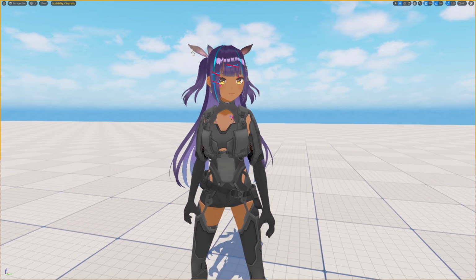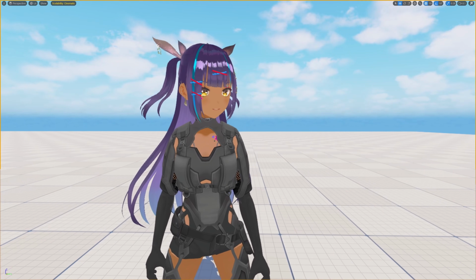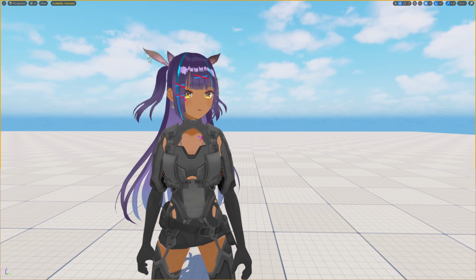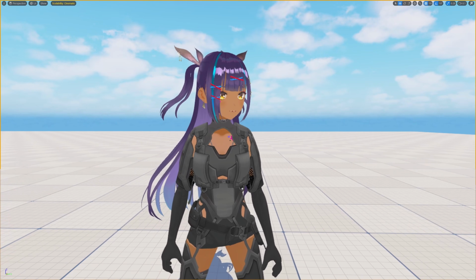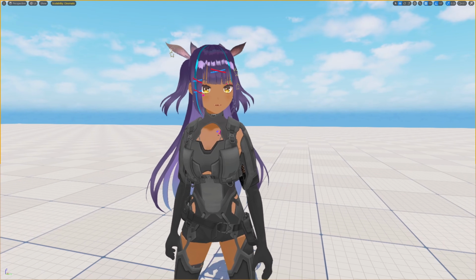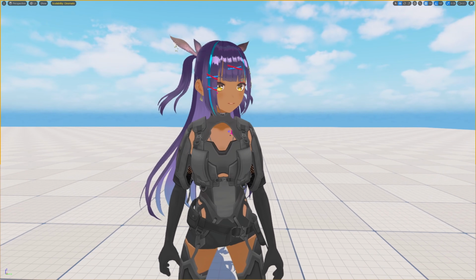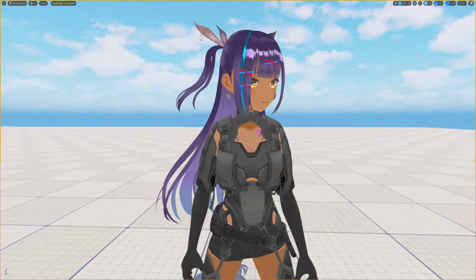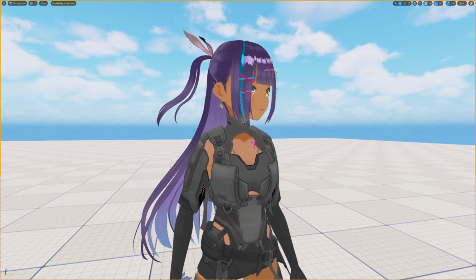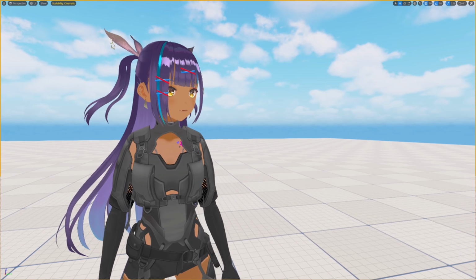In this video, I'm going to be showing you how to import an anime character specifically from Vroid Studios, but I think this can work with any .vrm files. This is simply just from a free software called Vroid Studios, and the shading actually looks really nice. This kind of looks like really high quality and just ready for game use.